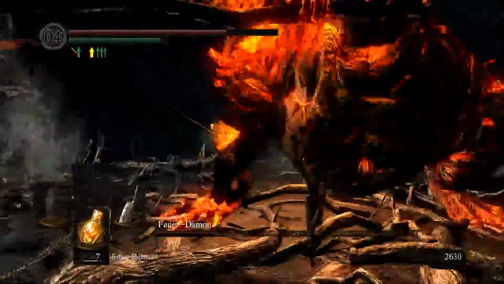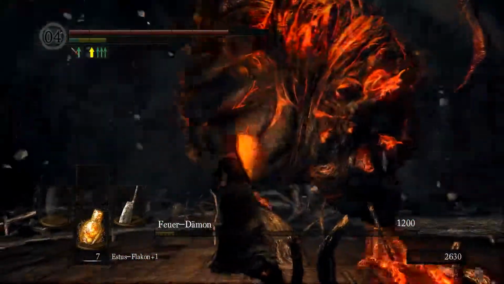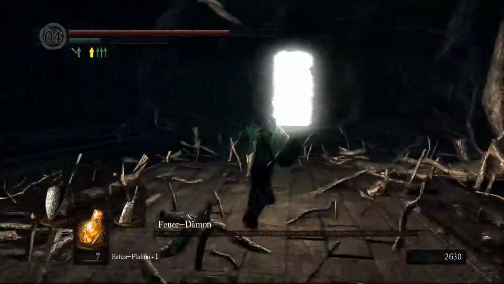One thing to be careful of. Yep, so that doesn't do a force attack, so we can just wade into him, and that'll be the fight. Okay, that was pretty clean. We got some nice attacks there.